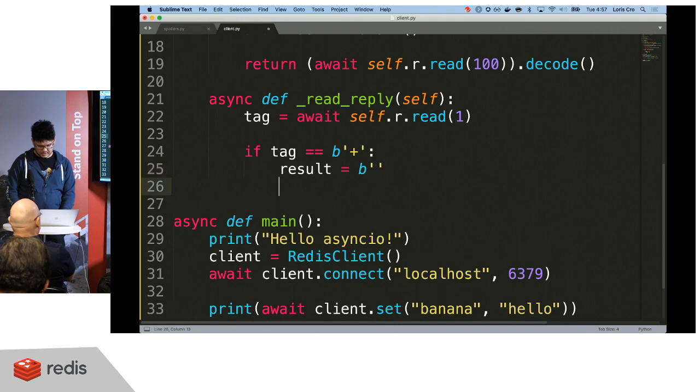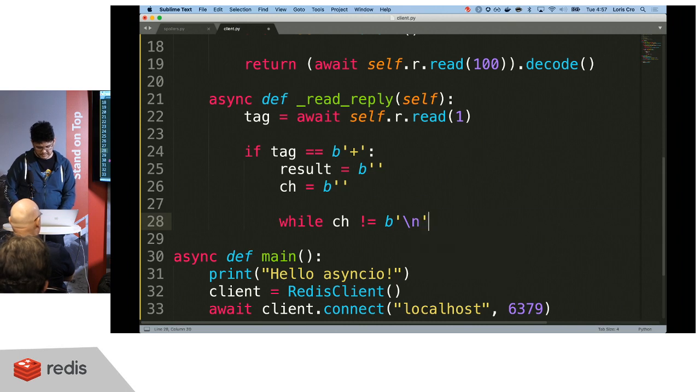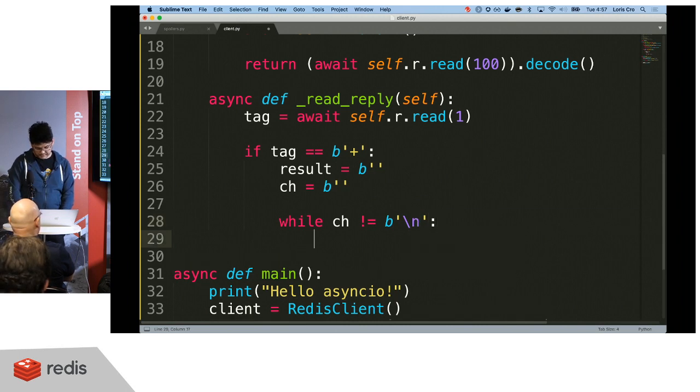Then this is my small single character accumulator. My character starts also as an empty binary string, and while my character is different from a binary new line, which is the same as a Unicode new line, but you have to be explicit about this, I'm going to read a new character.